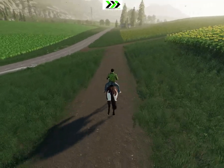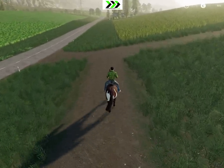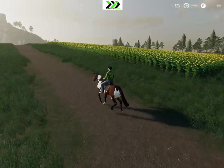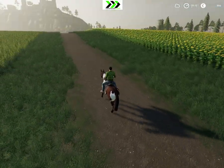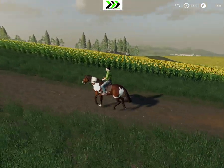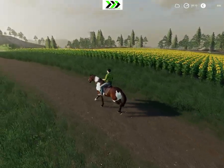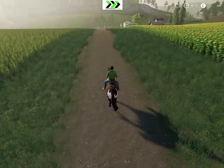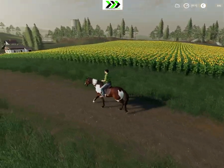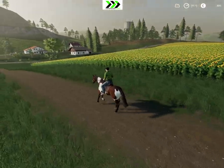So nine times 40 minutes is 360 minutes, divided by 60 is six hours. My head calculation was correct - it takes six hours to get these horses up to 100% where you can sell them. Six hours of riding around this plot. If two people are doing it it's three hours. And six hours gets you almost 400,000, minus the investment of buying the horse. It's a pretty good deal.